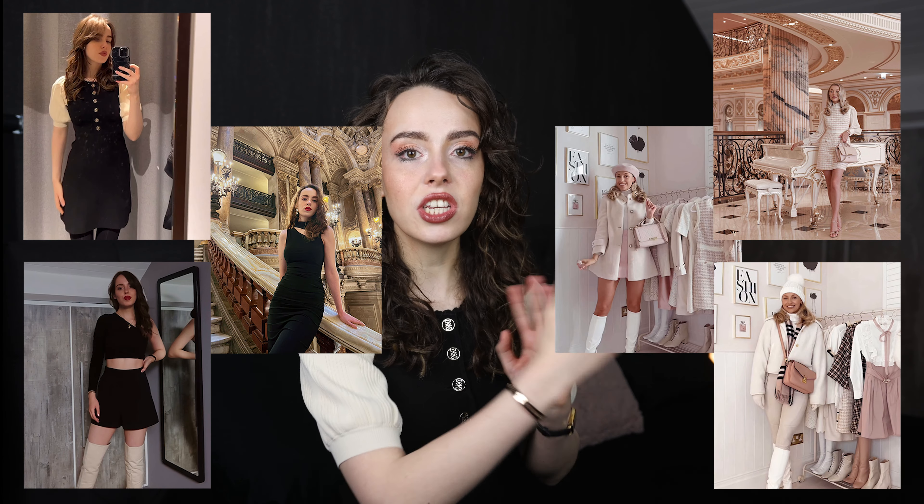A couple of tips: try to figure out what your style is by finding a few style words. I love the words classy, elegant, feminine, a bit edgy at times — depending on my mood. Having these words attached to your style helps a lot more than labelling it 'old money aesthetic' or 'Parisian style,' because it gives you more room. Also, capsule wardrobe trend videos on TikTok are very limited to a white Pinterest-girl aesthetic, whereas a curated wardrobe looks different for everyone. Think of YouTuber Freddie My Love — she has an incredibly pink style — her curated wardrobe looks totally different from mine, which is mostly black.